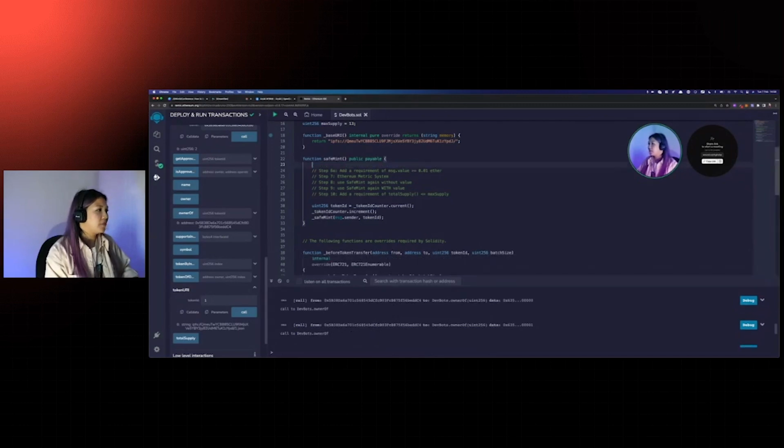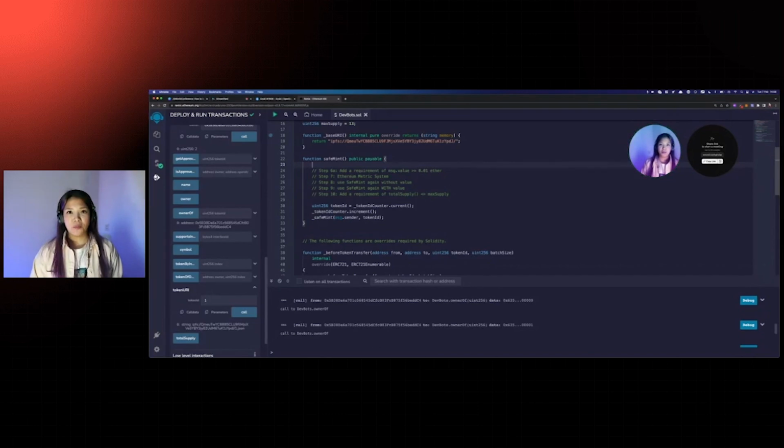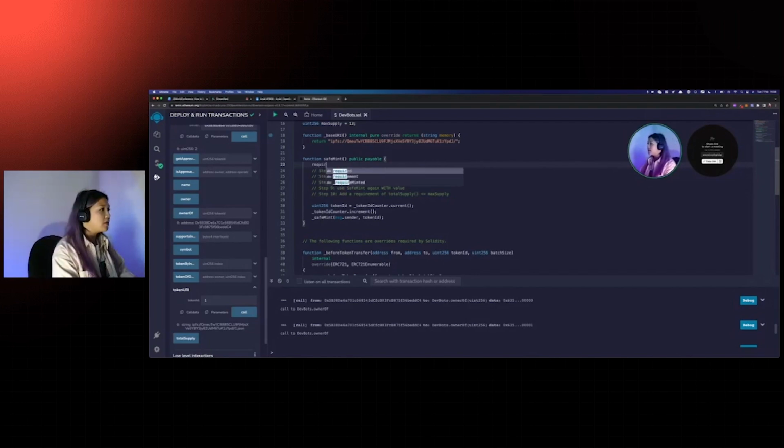Now, when you say, hey, you can mint this NFT if you give me 0.01 Ether, what if somebody gives you 0.0001 Ether? You're going to say, that's not enough. You have to give me more money, right? So let's put that in here and write a so-called requirement, which actually works like an if-else statement.